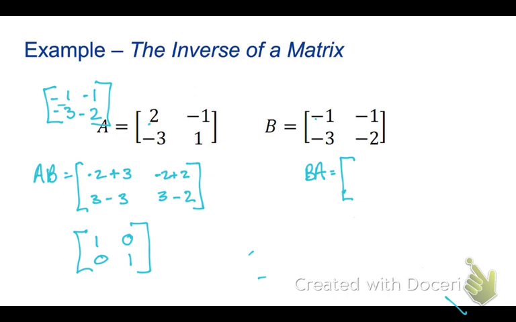Okay, so then -2 plus 3, and 1 minus 1, and -6 plus 6, and 3 minus 2. Even when I get to a 3 by 3 or a 4 by 4, I still have to do this, but should it break down really easily if they're inverses of each other? Yes. So, are they inverses? Yes.